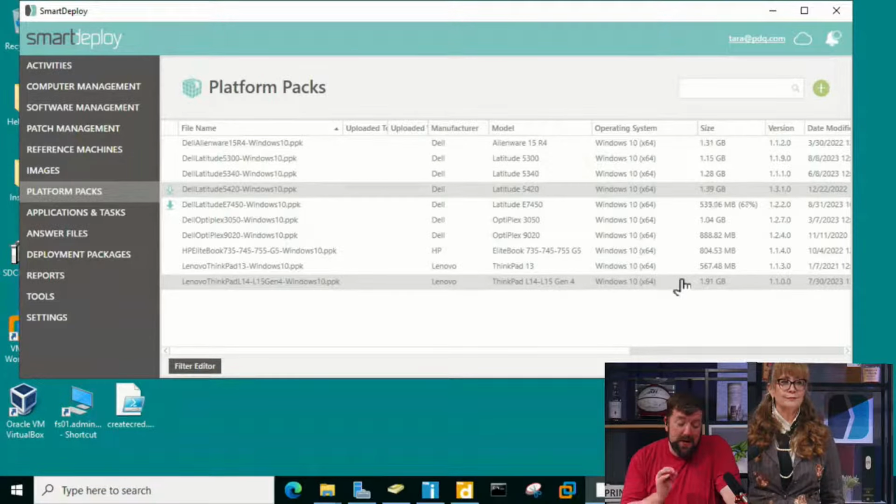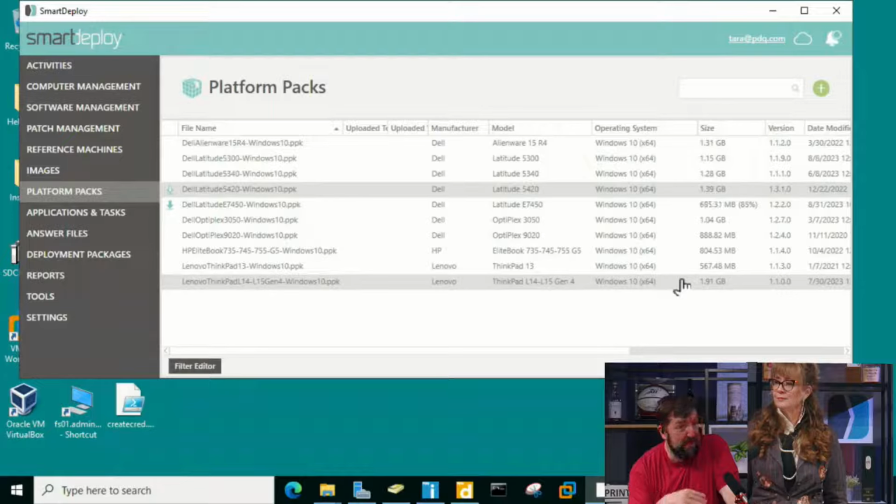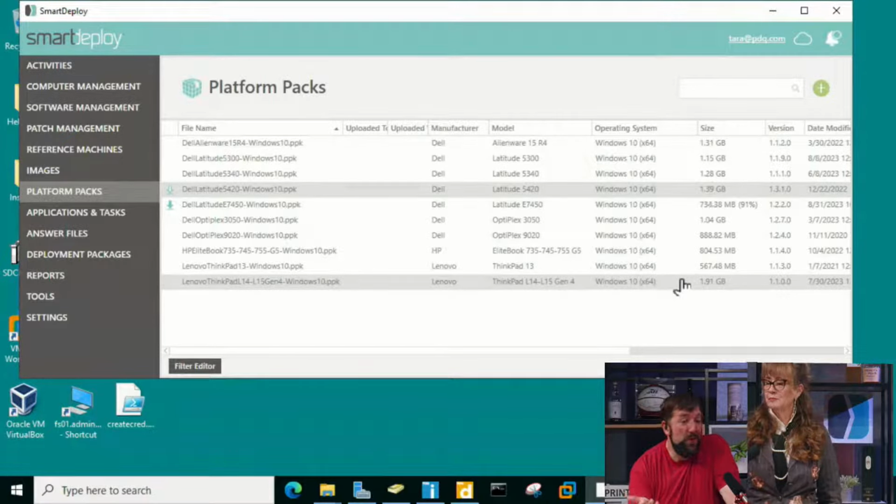Yeah. But the baseline rules here, and there is also a KB article that explains this in detail, is that if you have a Windows 11 and a Windows 10 platform pack for the same device and you're deploying Windows 11, it'll use the Windows 11 pack. If you are deploying a Windows 11 image and there is only a Windows 10 pack available, SmartDeploy will treat that pack as if it is presumptively compatible with Windows 11.